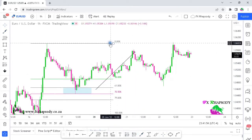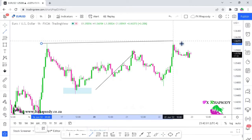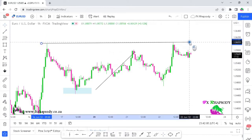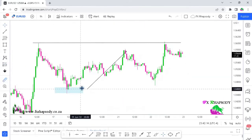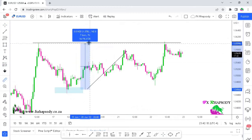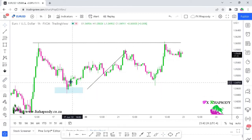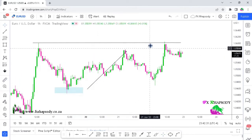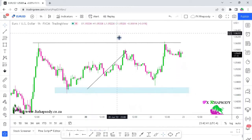I'm going to draw a little line here. So we had a nice area of resistance at the top, with what's on top of there, liquidity. So again, price action being what it is, hunting liquidity. If you had been in that buy, you could have caught a nice, let's call it 140 odd pips movement up, because if you went into a buy on this retest on the 61 to 70% area and you held it, price went up and tapped, so you would have had your take profit area on that top over there. Price currently went down a little bit more, as you can see, and up.